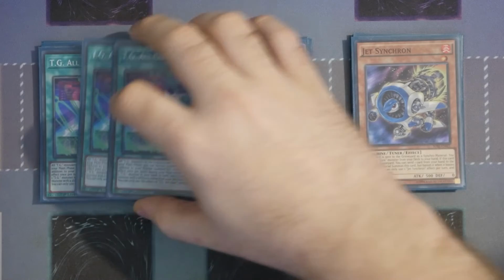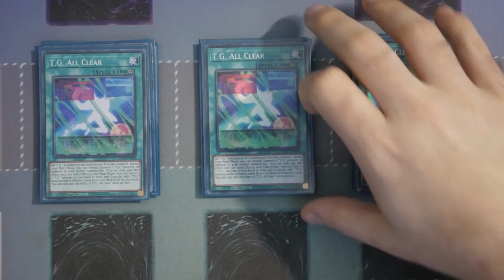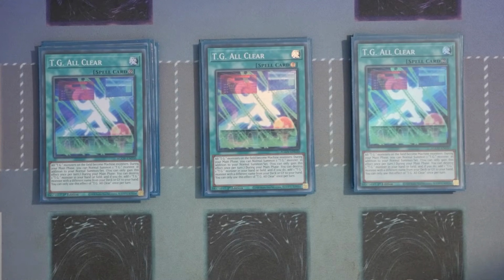Carrying on with the TG cards, we do play triple all clear. You can play this at 2 if you want to, but I feel that it's such a good card that opening it up is not the end of the world, because it means your search for a TG spell can then become your limiter remover or close. So all TG monsters on the field become machine. Now that's cool because it does help some of your effects, but it's also bad if you're facing Cyber Dragon because that can be dangerous.